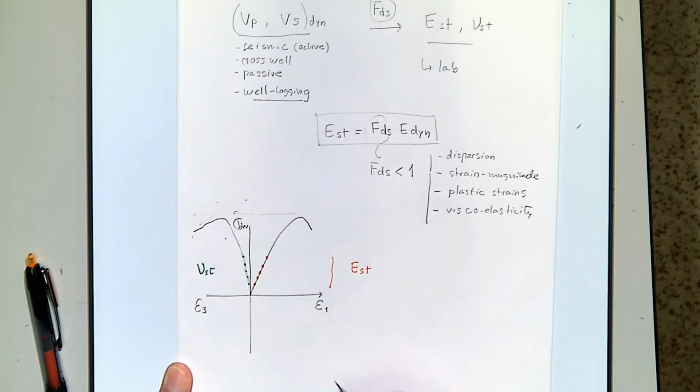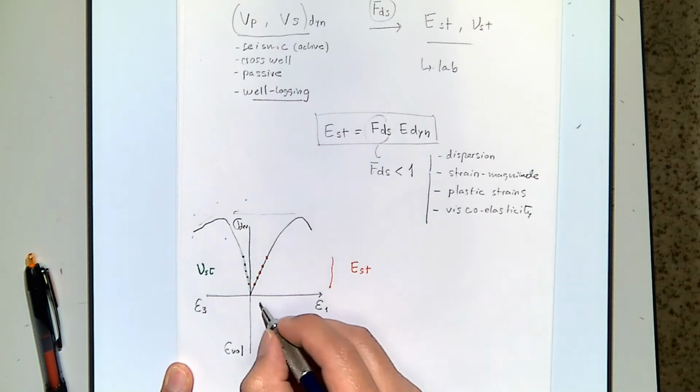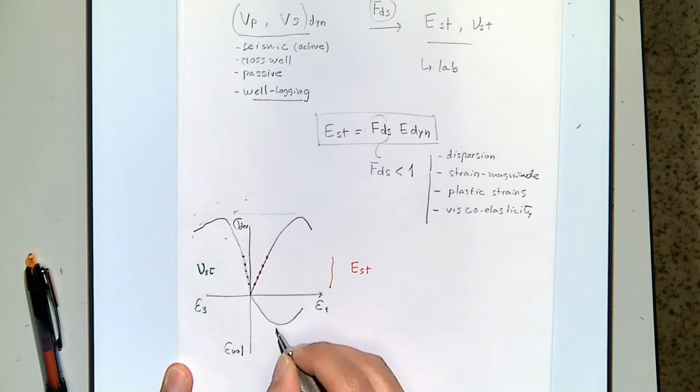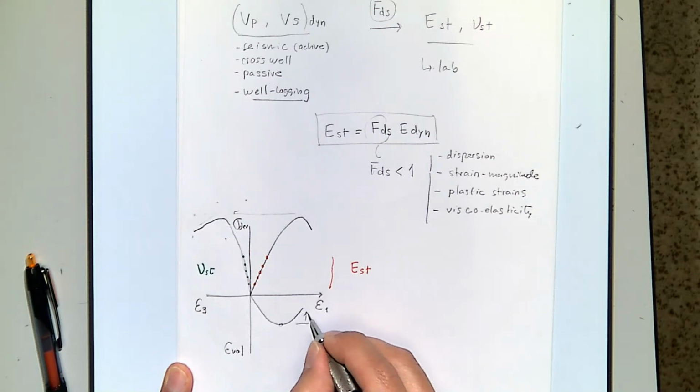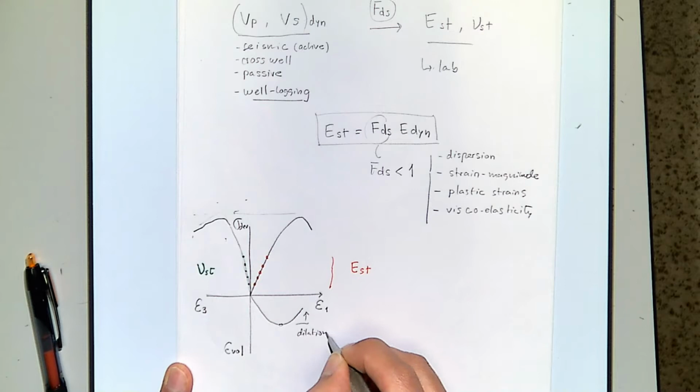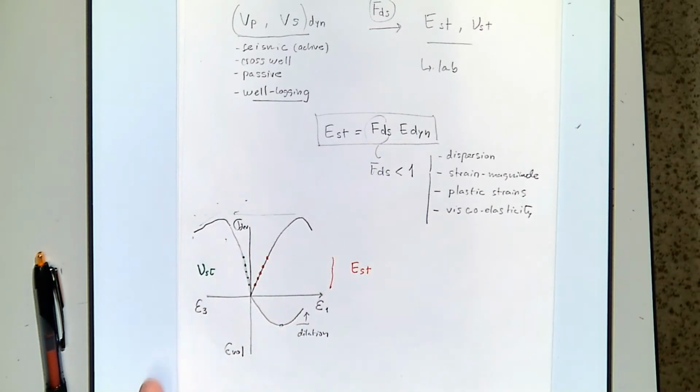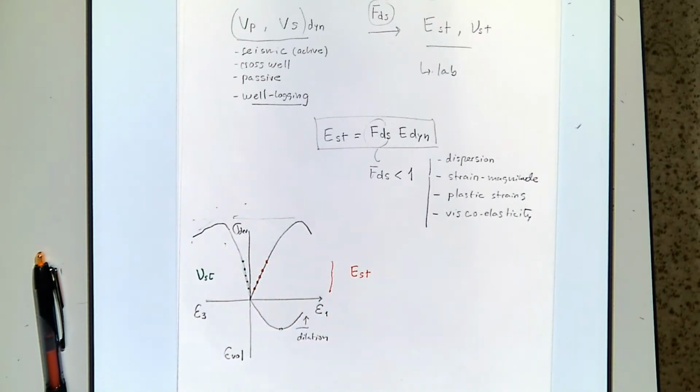Let me tell you why 50%. 50% because in many of these rocks what we see is that although at the beginning when you start to load them they start to shrink, at some point they go into dilation. And that's more or less at 50%, 60% of the peak stress. And that tells us that the rock is already failing. Although it hasn't reached the peak, there is something going on inside that is causing the rock to fail in shear.